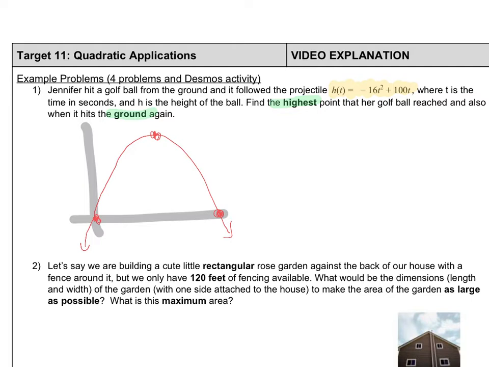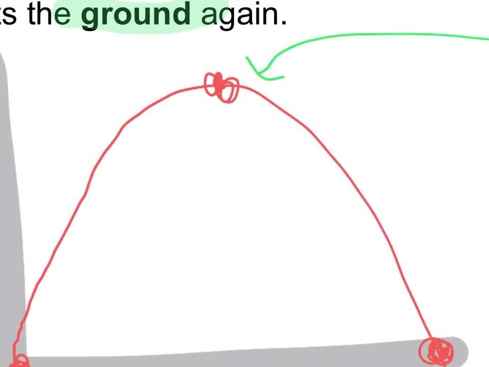First part says find the highest point. Well, the highest point, that's going to be the vertex. And hopefully we remember, in order to find the vertex, to figure out that point, we would use the formula -b/(2a). And then to figure out the y value here, we would just take whatever that value that we solved for, for x, and plug that back into the function. When you do this, your x value is going to talk about the time. Your y value will talk about the height.